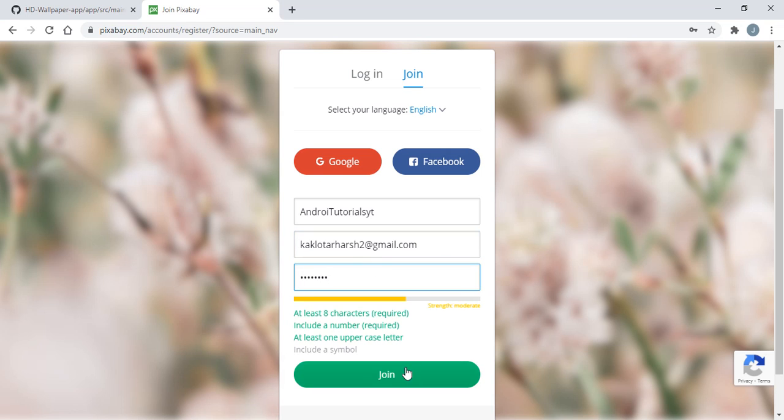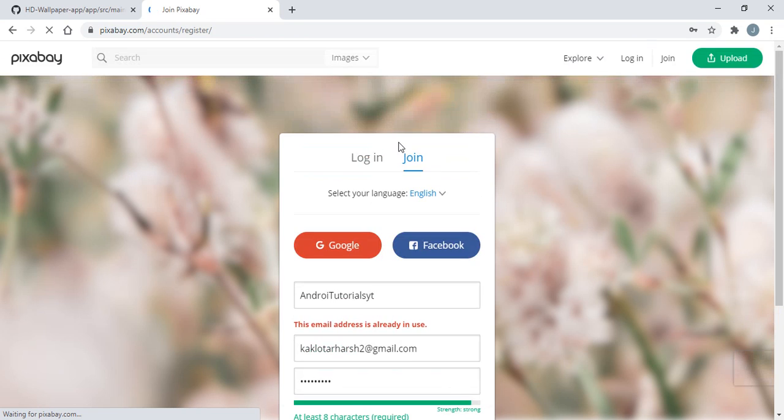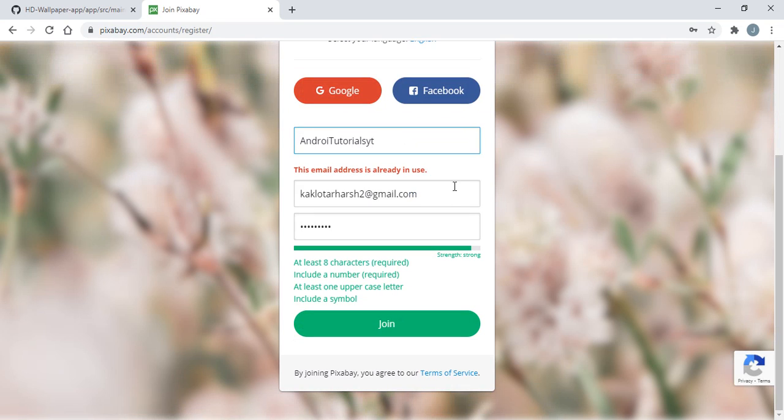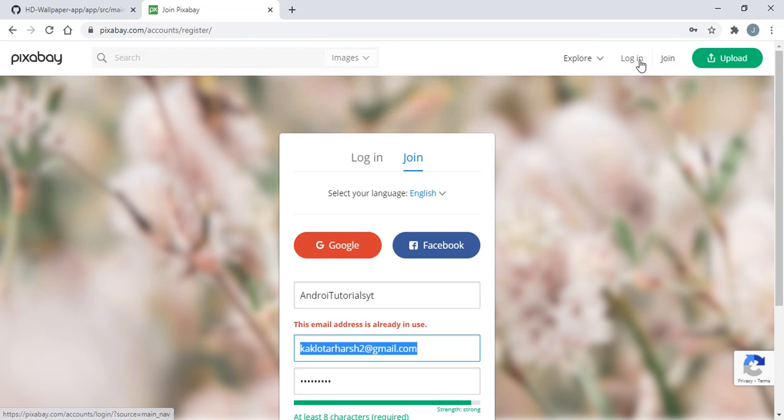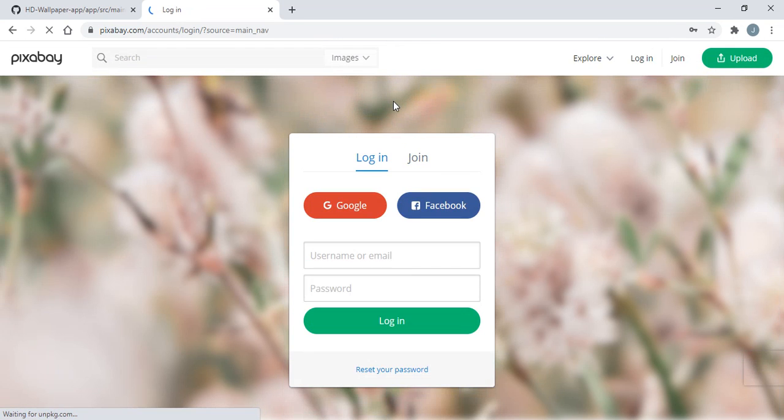Okay, then join. When you join, it is saying this email ID is already in use because I had made one account from this. So you have to make one new account and then log in to it. So here I am logging in.